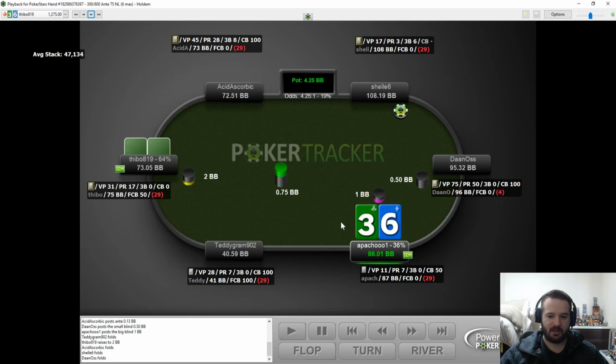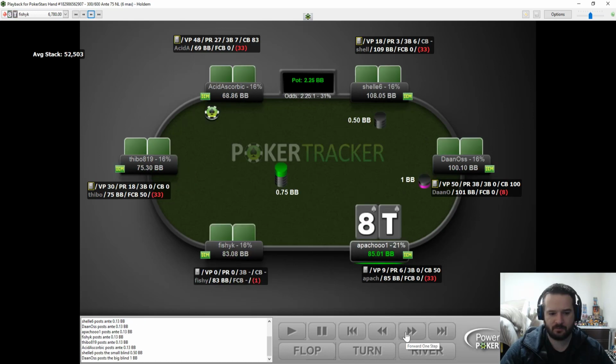But even still, this is one of the worst ones as far as that connectivity, so I think a fold is okay. But just keep in mind that I would value this 3-6 a little bit more than I would value the 10-3, even though the 10-3, as far as the absolute strength, is better. If you're looking for a couple hands to add into a defending range for min opens, I would add this before I add the 10-3, I guess, is the moral of the story.